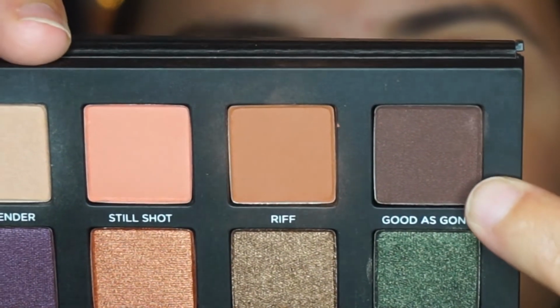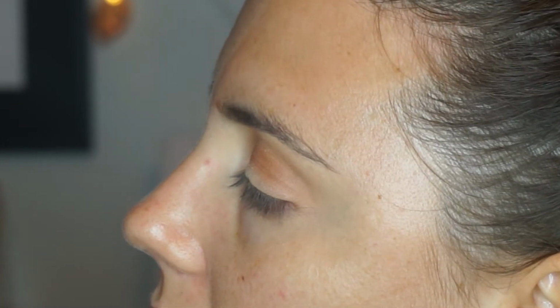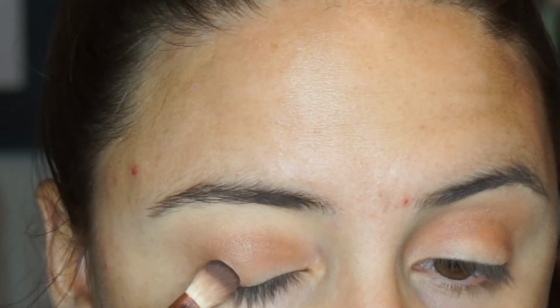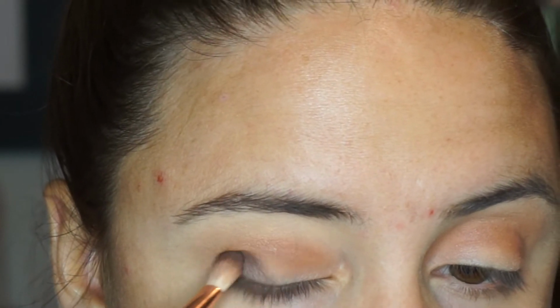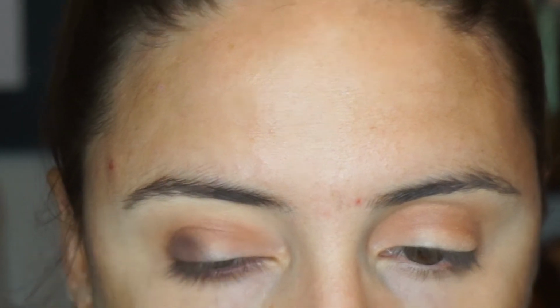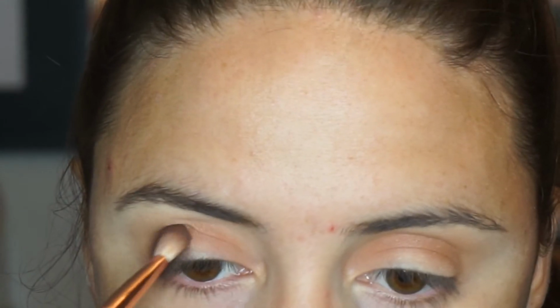All right, so now I'm going in with Good As Gone right here, which looks to be a matte, but if you look very closely in person, it has a tiny, tiny little bit of pressed, like little flecks of glitter in it as well, which probably just makes it have like a really nice sheen. So I'm going to take that on my Sigma, what is this, my E25, and I'm going to apply that to the outer corner and slowly blend it into my outer crease. So I'm going to do patting motions like this. If you can see that, it's very, very pigmented. So patting motions. And this is always kind of like the uglier part of a smoky eye. And then I'm going to slowly build it into that outer crease right here, just taking the flat edge and working that into my crease.